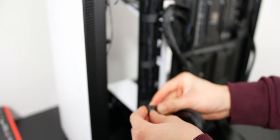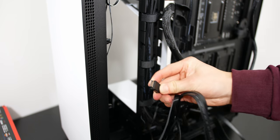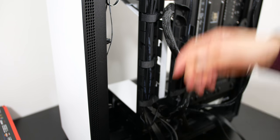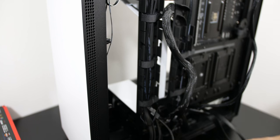And I think we also have a USB-C cable. Yeah, this right here plugs into the USB-C header on your motherboard, an internal header, but unfortunately this motherboard, I believe, does not have USB-C. So this header that is in the case, let me quickly focus on it. Okay, it looks like this. There's a cap on it. We do not need to use this because we don't have USB-C on the motherboard. And if you don't plug this in, it's fine. It just means that in the front or the top of the case, you will not be able to plug in that and it will just not work.